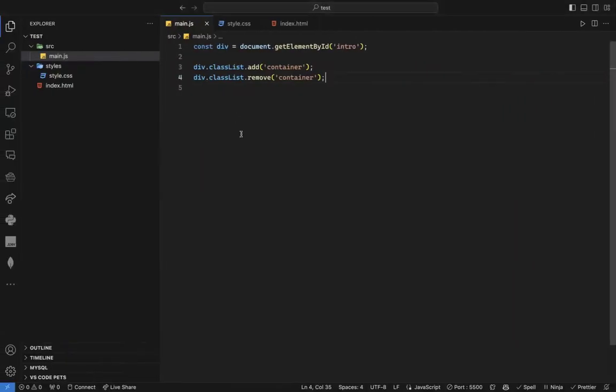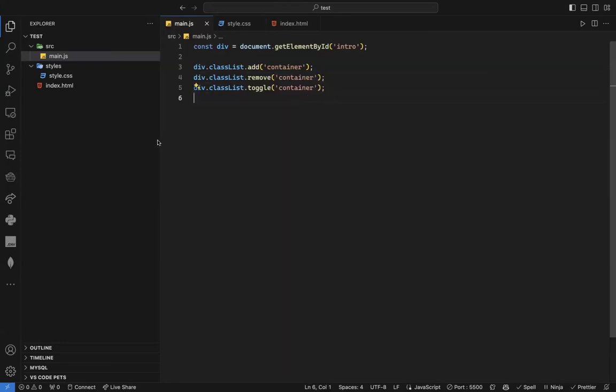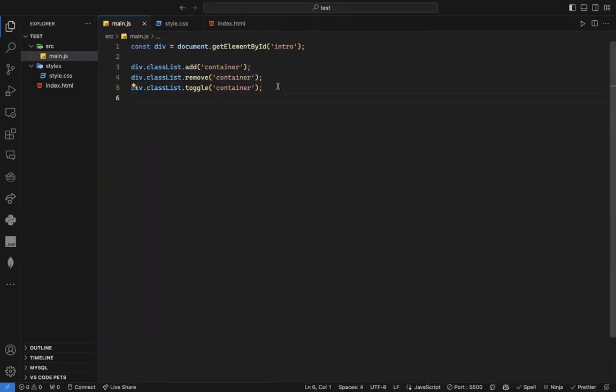What if I want to toggle the class? Do you know what toggle means? If I have a button and I did something, for example, I click on it. If there is no class on it, it will add a class. If there is already a class, it will remove the class. That's what we call toggle. Toggle can add and remove depending on what you are doing. There is this method as well. I don't want to go too much into it, but you have toggle as well. If you hover over toggle, when you do something on the element, if the class already exists, it will remove it. If it does not exist, it will add it. That's what you call toggle.